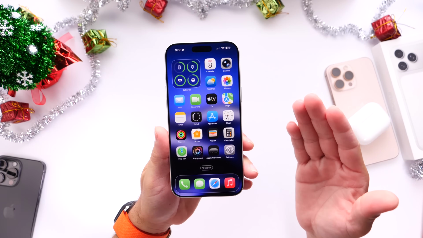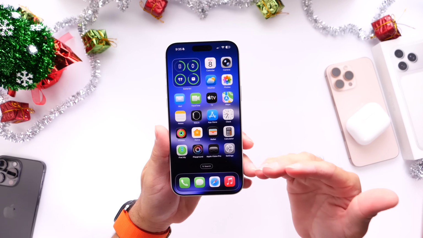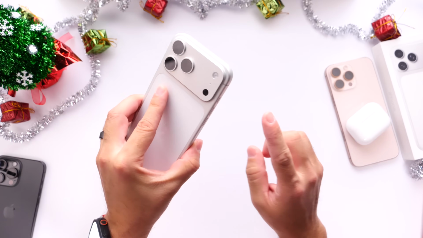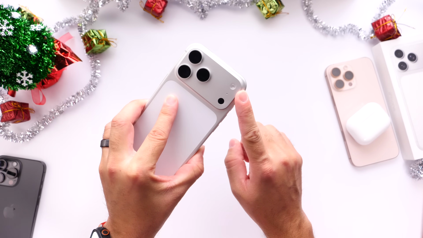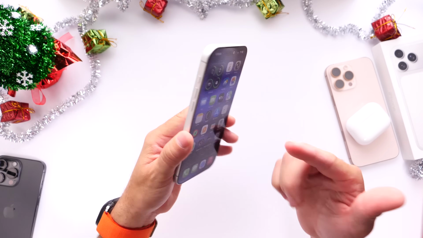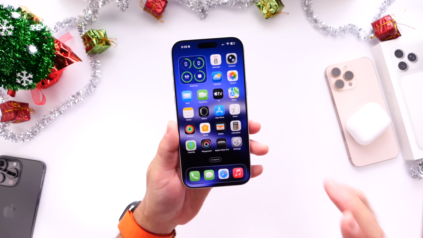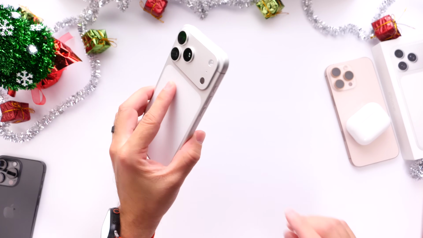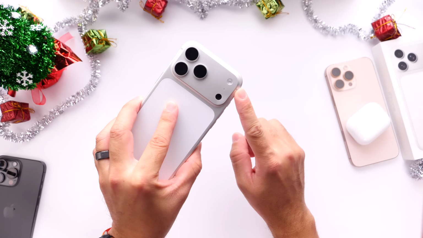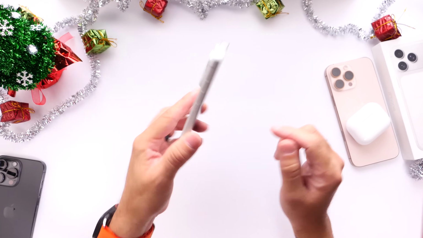Now with iOS 26.2, Apple has also expanded on LED flash alerts. So typically you can use the LED flash on the back of your iPhone for alerts and notifications, but now you can also use your screen. Now let me show you here. So let's send a notification here to this iPhone, and you see here the LED flash will go off once you get the notification, obviously.